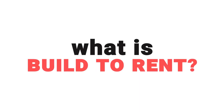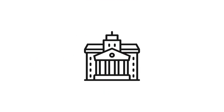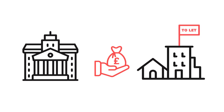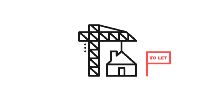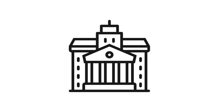So what is build to rent? Sometimes you may hear it referred to as PRS. But basically, it's just big institutions buying property and then renting it out, normally on a large scale. Strictly speaking, the build to rent label only originally applied to properties that were built by companies specifically to rent out. But now, build to rent is used to describe any property that's owned by a large-scale corporate landlord, whether they built it themselves or just bought existing stock. Effectively, it means that companies, large corporations, are becoming landlords.